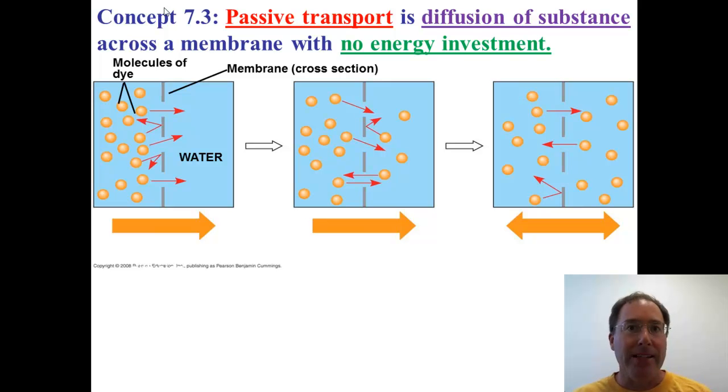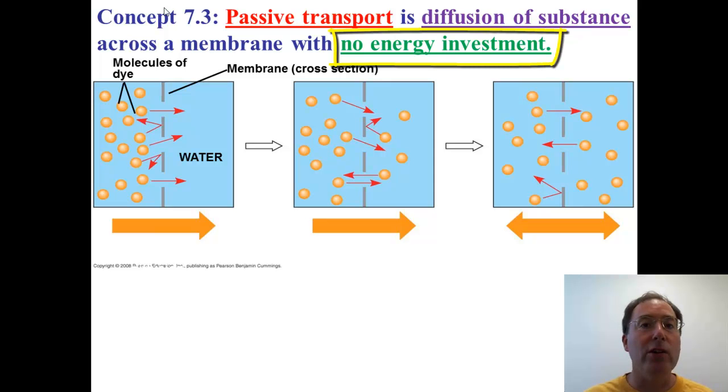7.3 talks about passive transport. Lots of stuff is going to go into and out of cells, and it needs to do so in a passive manner, sometimes in an active manner. What passive means is that things are going to diffuse. I'm being vague on purpose there, because it could either be water, as in the case of osmosis, or other items such as those gases that I talked about before, or water molecules, for instance, if it can go through a protein that exists in a cell membrane. The key point here is that there's no energy investment.